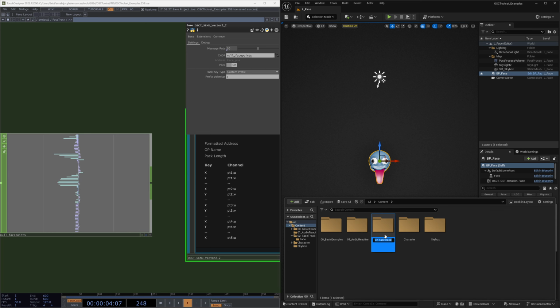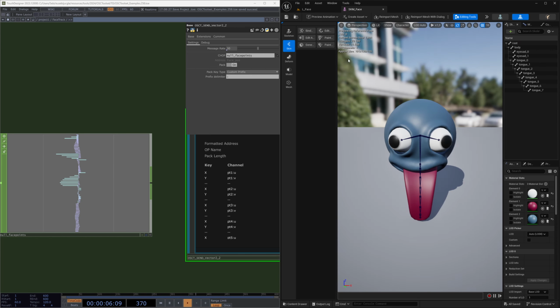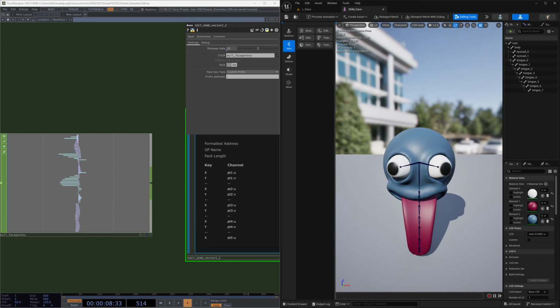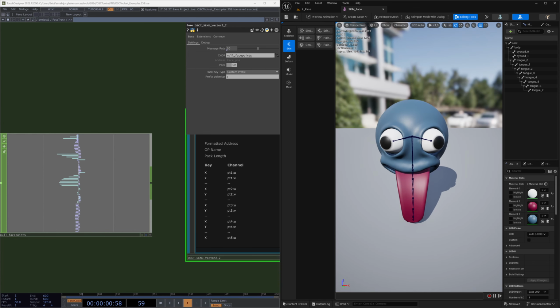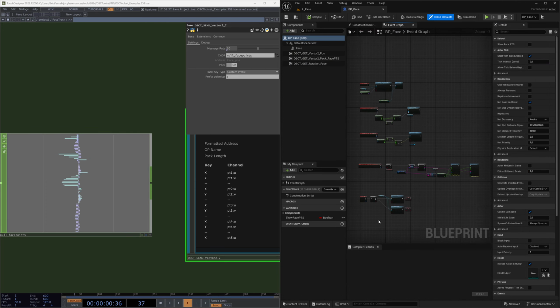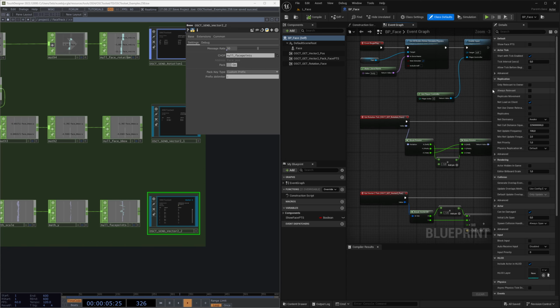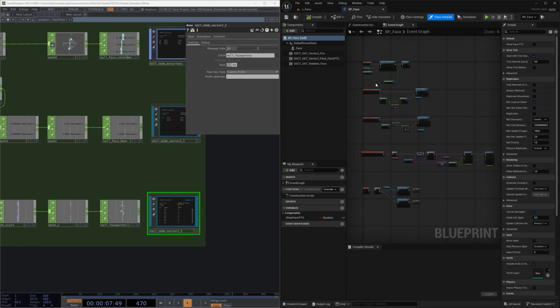Then this is the example where it's in face track. You can open the L face here. You can see it's this level, and then everything else is inside. This is this weird mesh that I did. I generated it in Houdini. I might be able to open it a bit later and show a bit of that, but I don't think most people are interested in that for this tool, so I will leave it for the end. And what we are interested in though is the blueprint that is fetching the data. So remember last time we did this kind of audio reactive thing, really cool. And now here we can do the same, but for the face tracking.